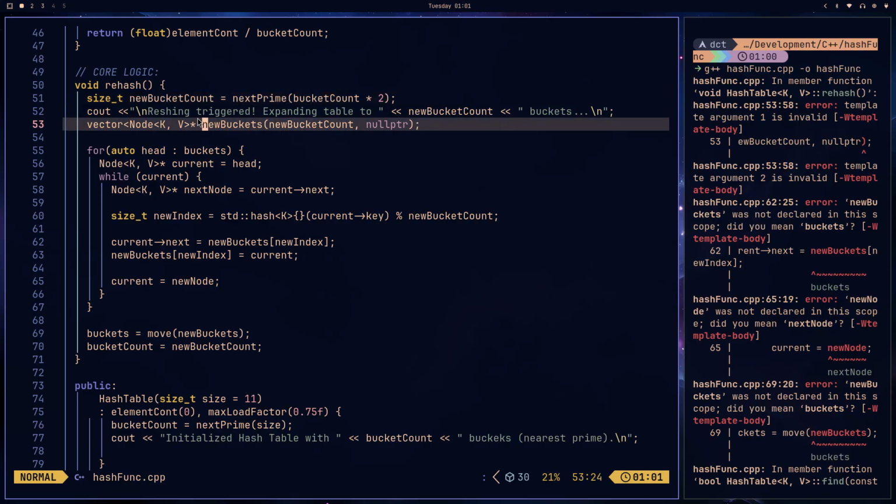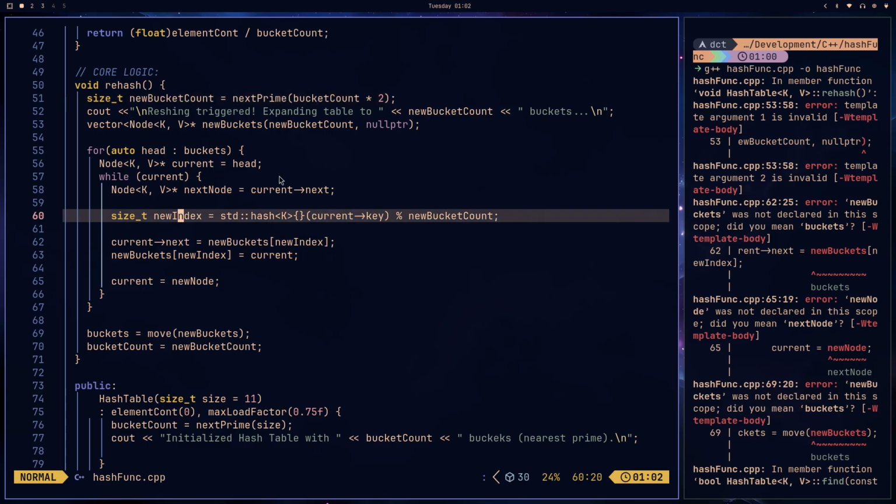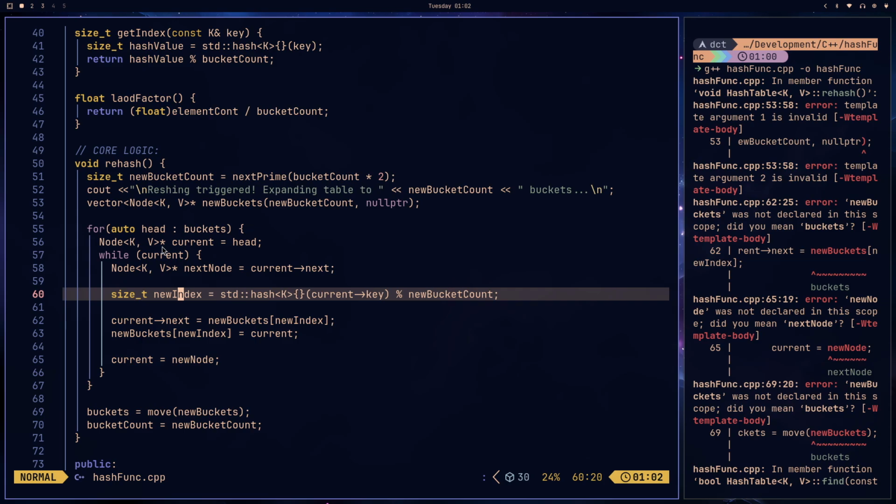And this is a new bucket with S. But when I was doing this, I was putting its half size, new bucket count, and the other one new buckets. Where did I define those new buckets?